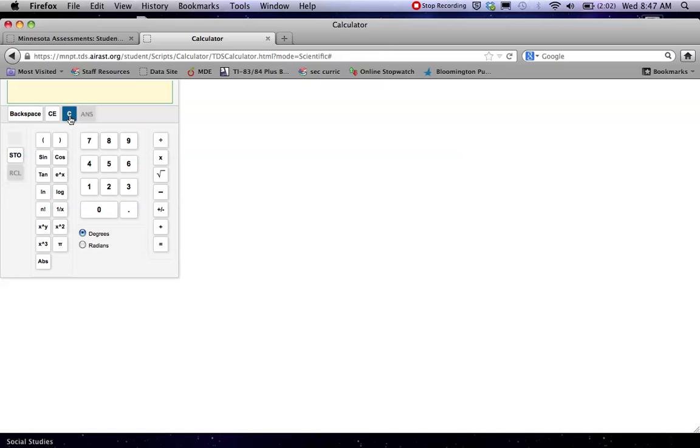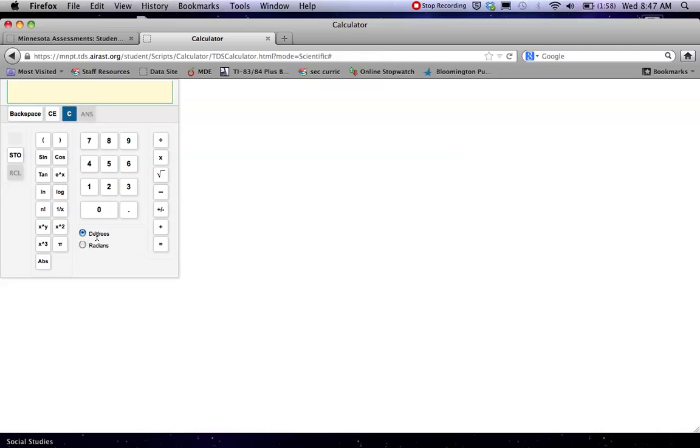Parentheses are also available here. So if I want to do 8 times the quantity 2 plus 3, the calculator does understand when I put the number in front of the parentheses that it's going to multiply. And so it should, if it's working correctly, do the parentheses first, so 2 plus 3 is 5, and then it should do 8 times 5 and give us 40. So it worked out correctly there.